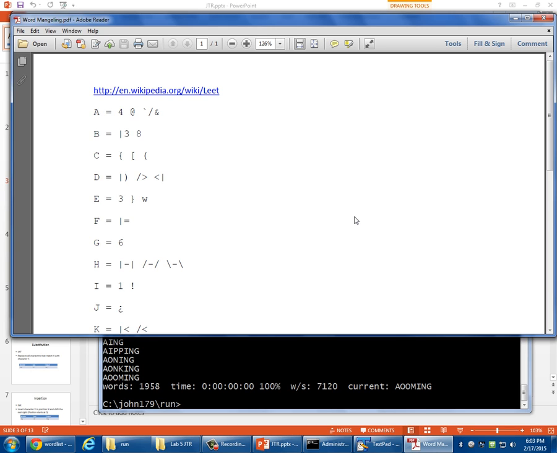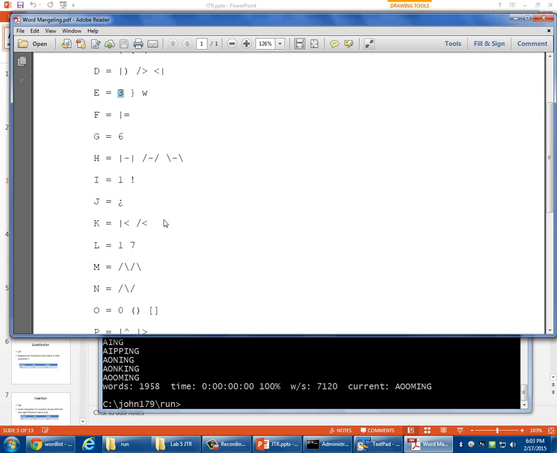Now, I might do more than one. I might replace an A with an @ and a B with an 8. But I'm not going to replace a B with a pipe and a 3. I'm not going to replace a W with 2 V's. That kind of stuff. So just basic letters. Like a G with a 6 is good. F, that's stupid. E, I could kind of see that. I don't have a clue how they got W.